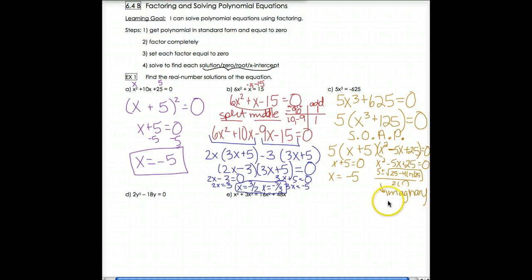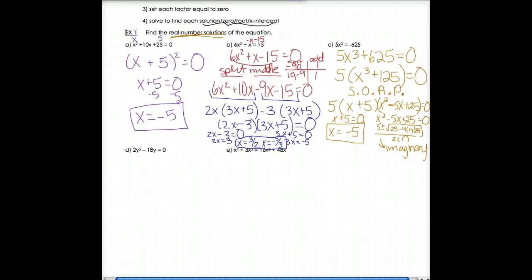And later on in this section, we will solve for all the solutions. So yes, you still need to remember how to solve a quadratic. Here, the key is that it asked for the real number solutions. And since these are imaginary, they're not real numbers, which means the only real answer that we have is x equals -5.